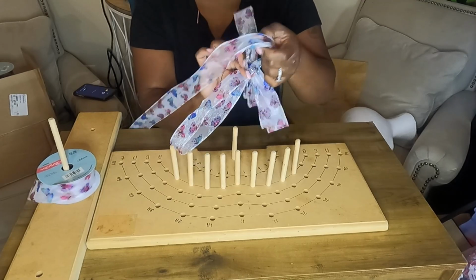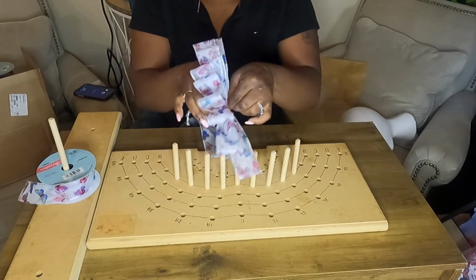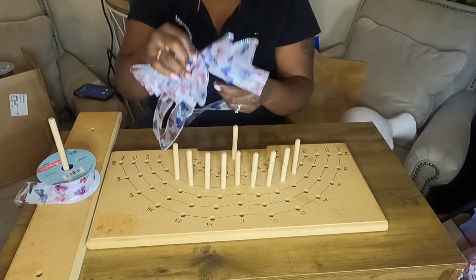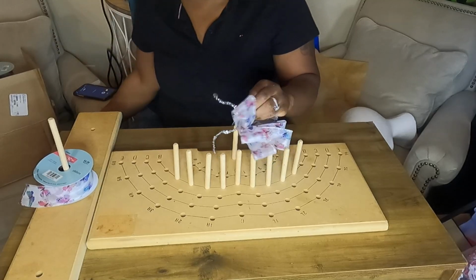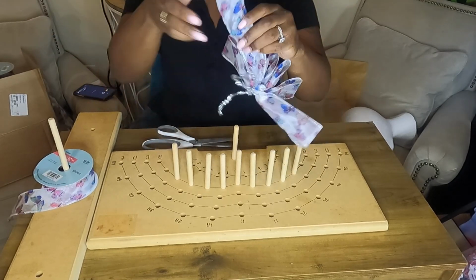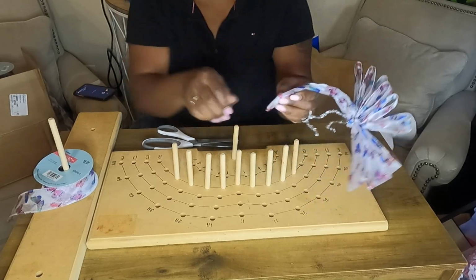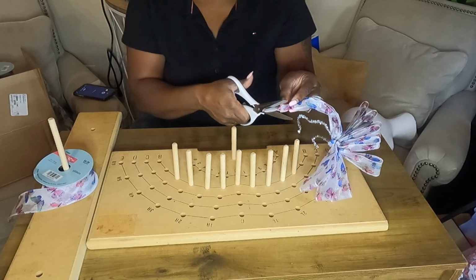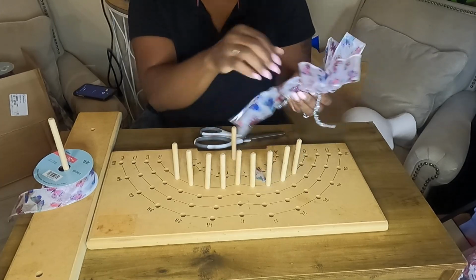And then I'm just going to take my chenille stem and wrap it around there. Right? And then I can cut my ribbon, so I can cut off my excess piece. And then this is my tail. So it's already folded. So I'm just going to fold it in half like this, and then just cut it, because I'm going to dovetail the end. And of course you don't have to do that. You just do it however you want it. And that's how my ends look.